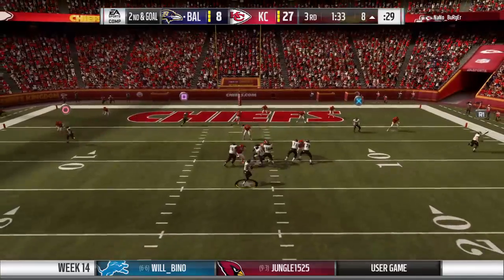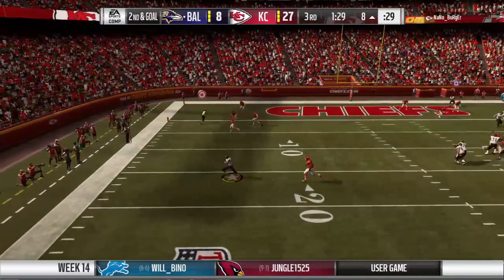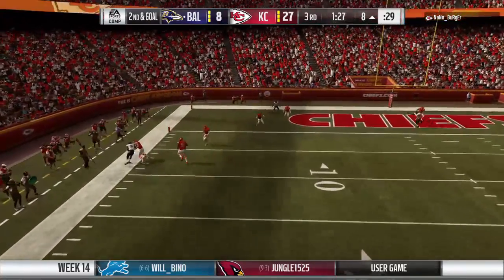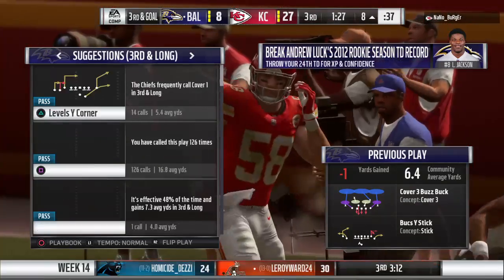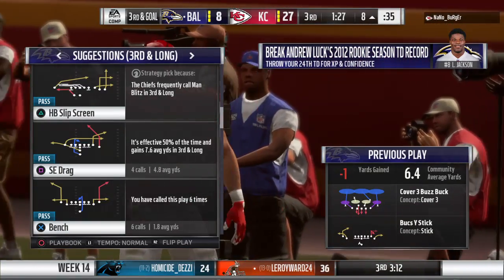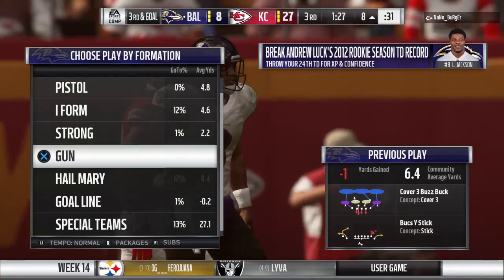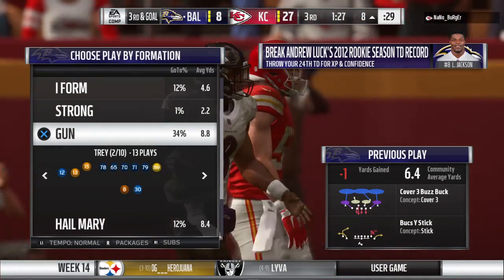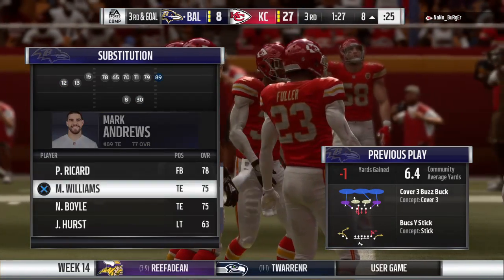On 2nd down, here's Jackson. Dancing to his left. All in all, no gain on the play, and it'll bring up 3rd. Well, he strung it out as far as he could, and I like the fact that he kept his eyes downfield, but he finally ran out of time and room. But I'll take that over forcing it downfield and possibly having it intercepted.